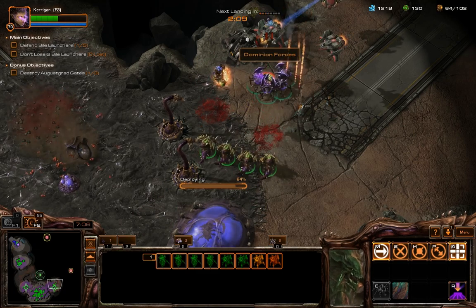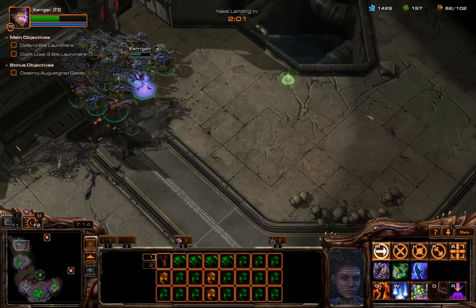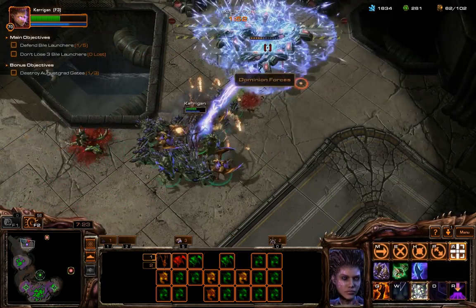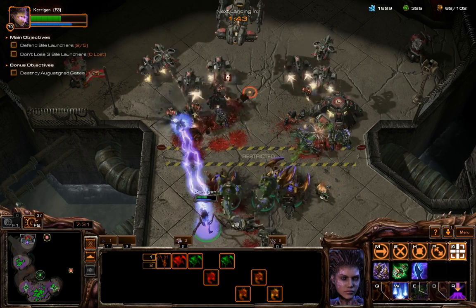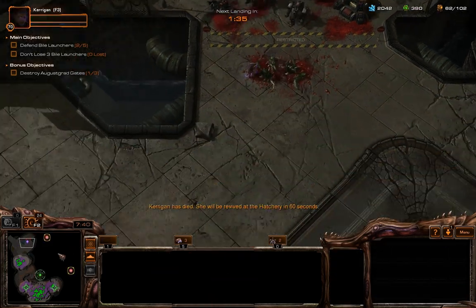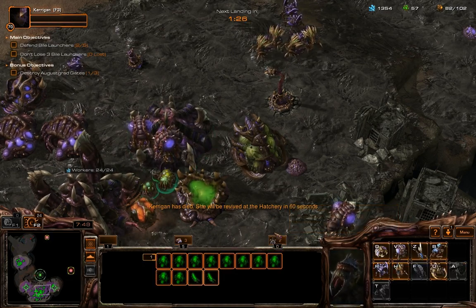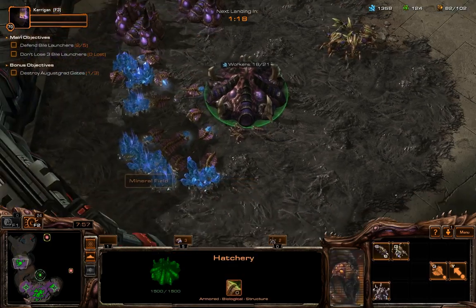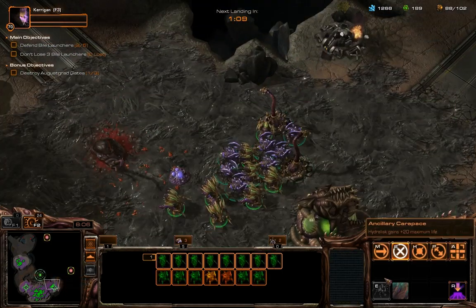Alright, shoot down as many of these guys as possible. Messing with the queen here. Alright, I'm going to try to stun that battle cruiser. Oof. That didn't go well for her. Okay. Gas right now.